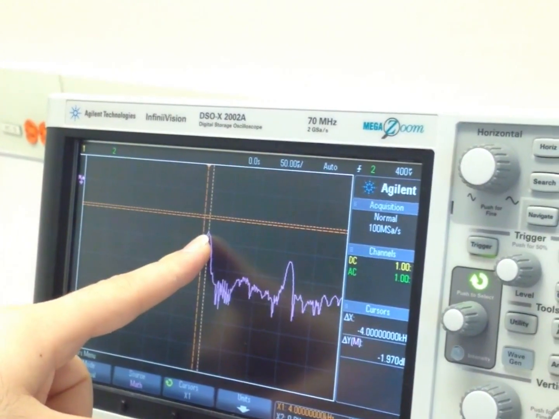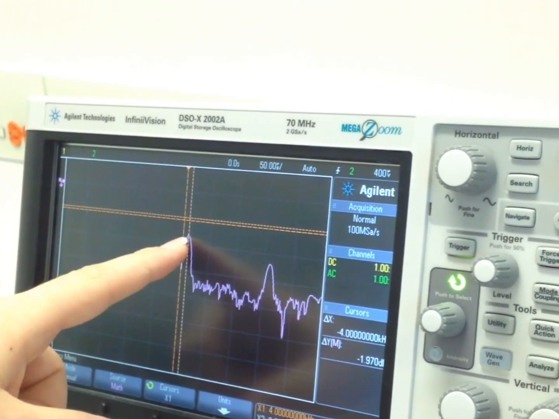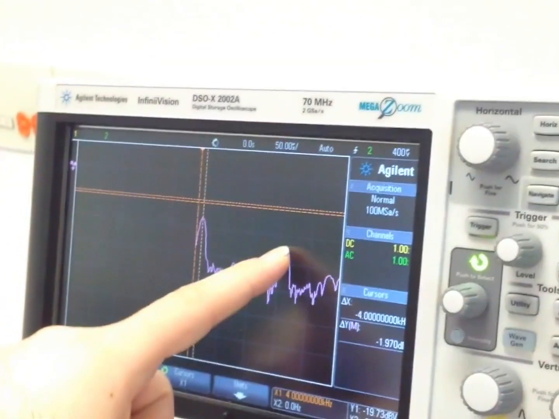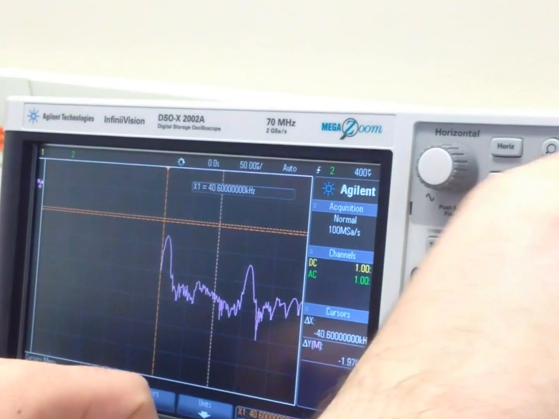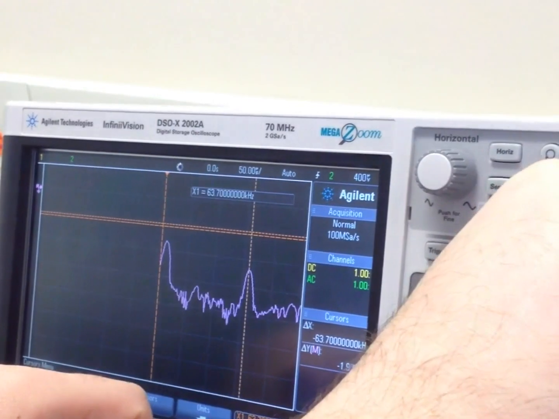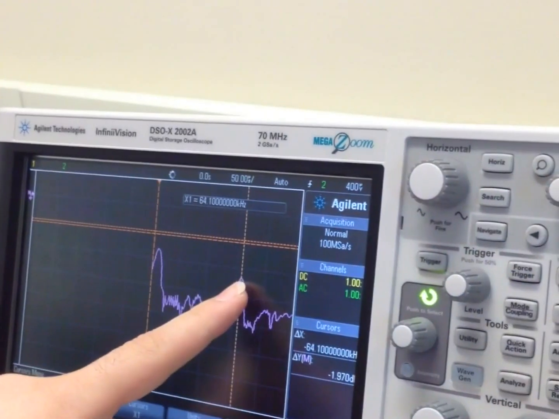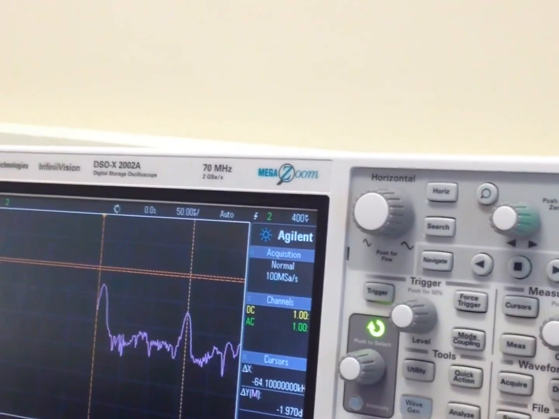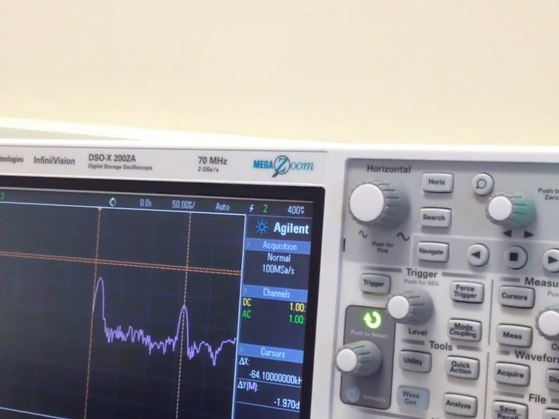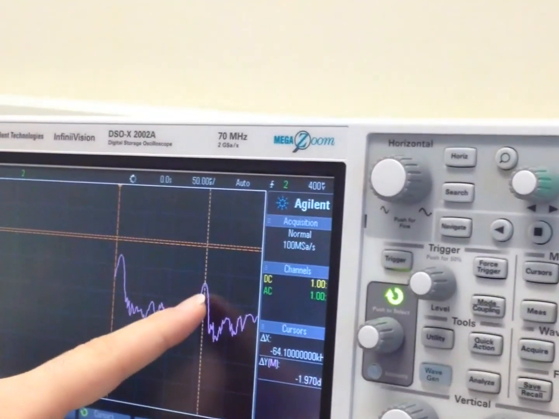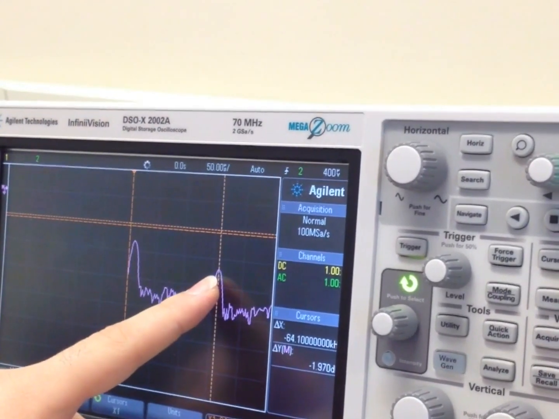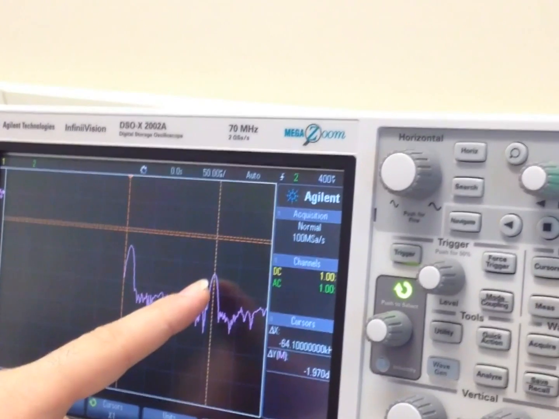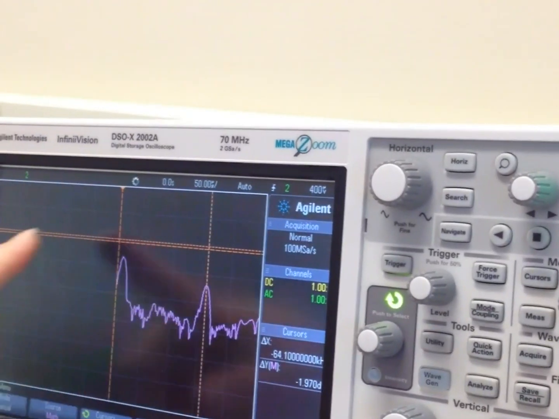The peak here has a good amplitude. That's very fine, but it is not alone. There is another peak here. What is this peak for? It is the 64 kilohertz. I used a low-pass filter, but the low-pass filter is not 100% ideal. As you see, there is a considerable amount of the 64 kilohertz carrier still in the circuit. This 64 kilohertz makes my signal noisy.